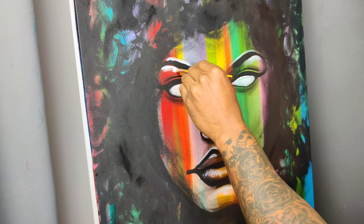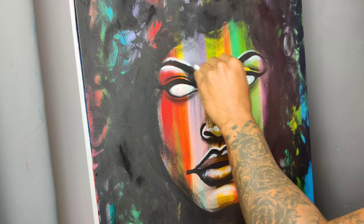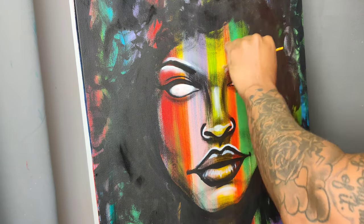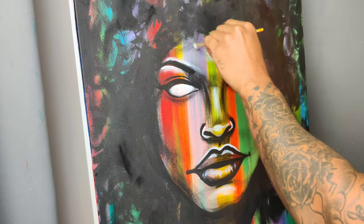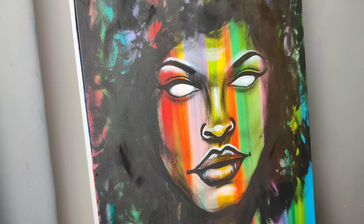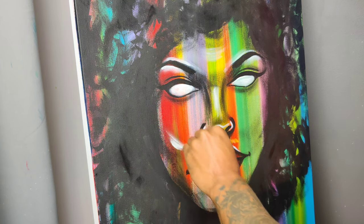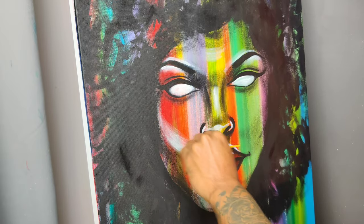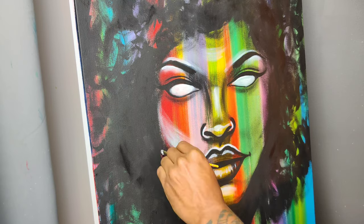And then I also like to put the highlights below the eyebrows, and then a little bit above the eyebrows. Because a lot of our faces protrude where the eyebrows are, and so light will reflect off of those areas. And then of course on the forehead, I usually put a little highlight somewhere. And then most importantly, I think the cheekbones, that gives you your total facial structure. So I put the highlights there.